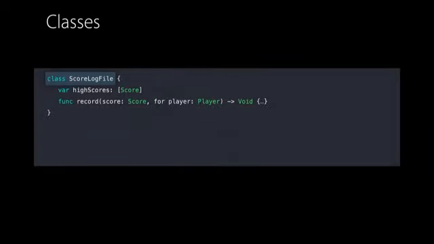Another data type in Swift is classes. You write class before the name, but everything about structures still applies. Properties, methods, initializers, and so on. So, why would you want to create a class? One reason is that your code can refer to the same instance of a class from several different places, and that's different than the behavior you have for structures.